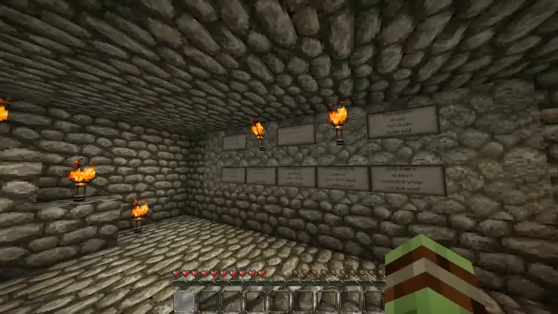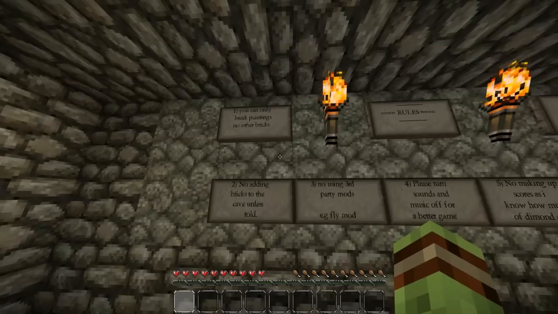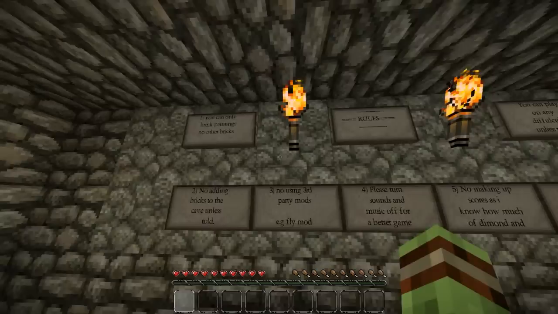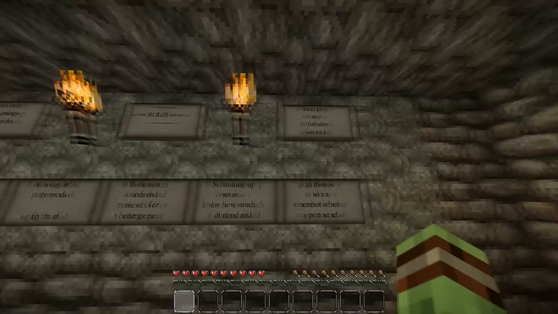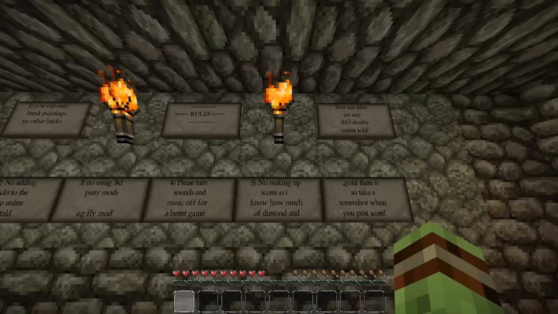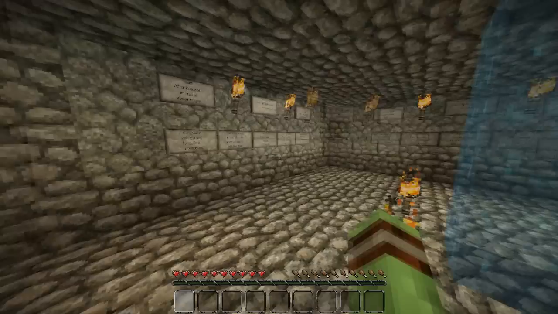Where are the rules? Okay, the rules. Number 1, brick paintings, but no other bricks. Number 2, no adding bricks to the cave unless told to do so. Number 3, no using third-party mods, e.g. fly mod. Nope, no fly mod. Please turn sounds and music off for a better game. Okay. No making up scores, as I know how much diamond and gold there is, so take a screenshot when you post your score. That's not going to happen, I'm too lazy.